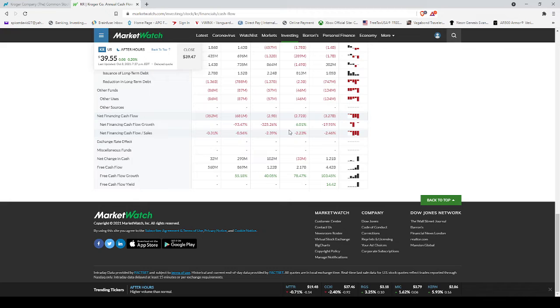Now, if they keep paying this 21-cent dividend over the next 12 months, that means that they'll be paying out about $625 million in dividends. And if we do our ratio of free cash flow here, we can see that they're only paying about 14% of their free cash flow out as dividends. That means that they could afford to take a huge hit in their free cash flow. Really, they could afford to drop back down to this number 2 years ago, 1.22 billion, and they'd still be only at a little over 50%.